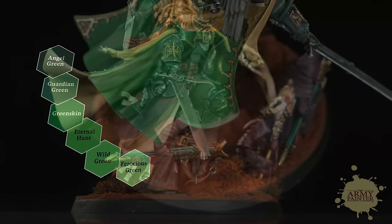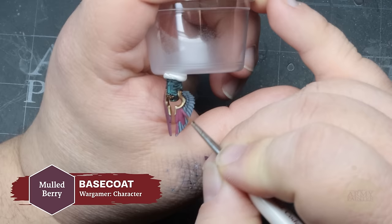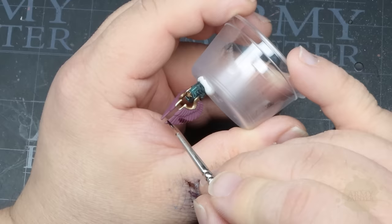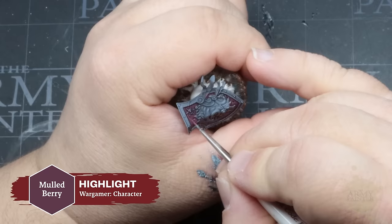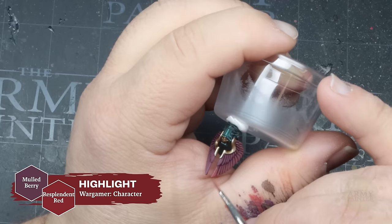We approach the backside of the cloak in much the same fashion with the deep and vibrant green triads. Jumping to the Lion's Helm — some of the metallics have already been done, but we'll walk you through that a bit later. We'll start with a smooth base coat of Mold Berry, which is quickly becoming a universal base coat for most reds we're doing at HQ. We'll also use this color on the Emperor's shield that the Lion is wielding. Next we'll apply a wash using Fanatic Dark Red Tone all over the red areas. Once dry, we'll re-establish our base tones and preview some initial highlights with Mold Berry, then mix in a bit of Resplendent Red to create a nice transition from the desaturated violet base tone to a warmer, more saturated red.